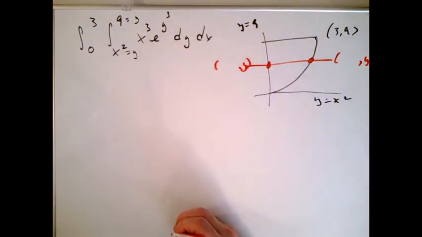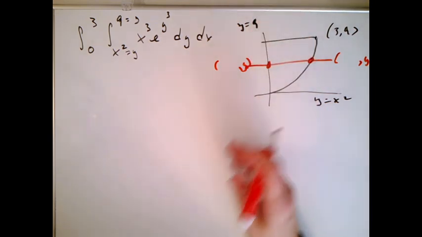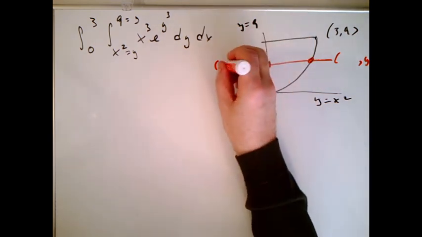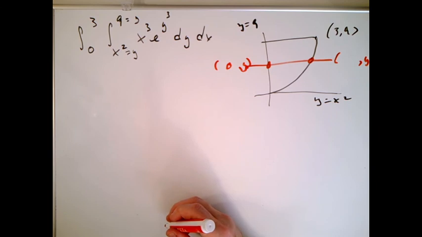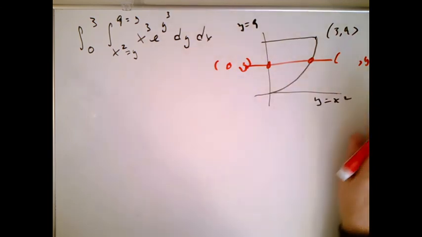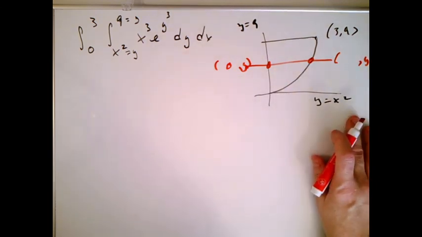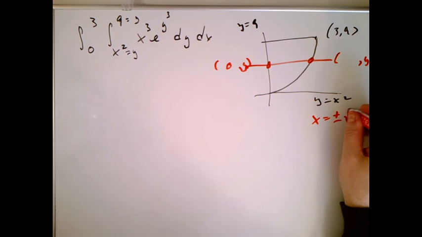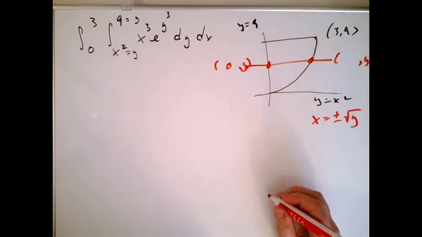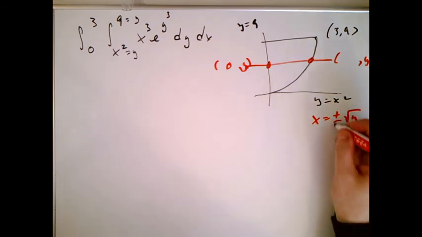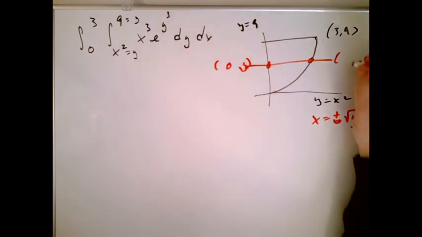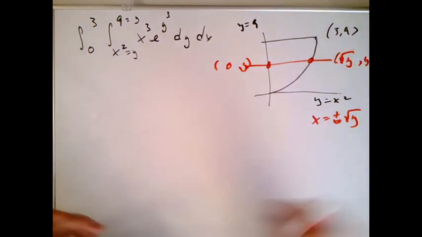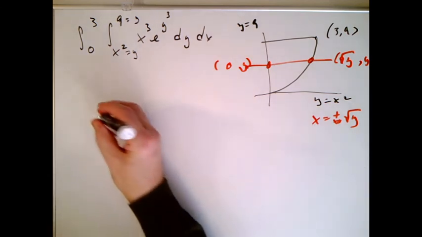So what I need to know is what the x-coordinate is. The x-coordinate when it hits the y-axis is just 0. That's in fact the equation of the y-axis. When it hits the parabola, we know y equals x squared, but we don't want to know what y is. We want to know what x is. So we solve this for x, getting plus or minus the square root of y. We know it's only the positive square root of y because we're on the right half, so this is square root y. Looks like this. And we start resetting up the integral.